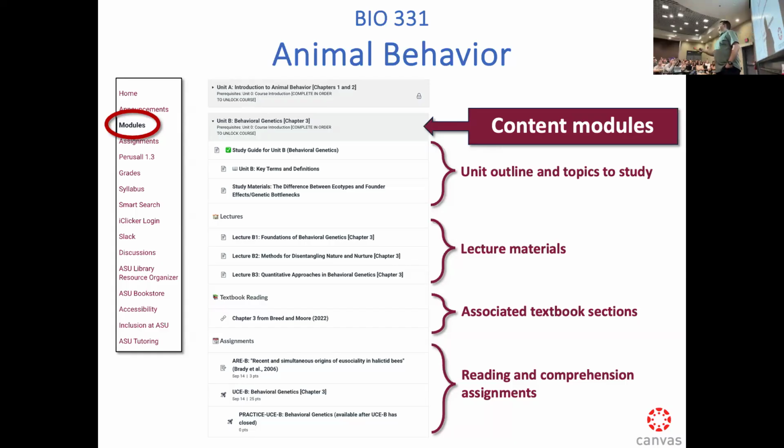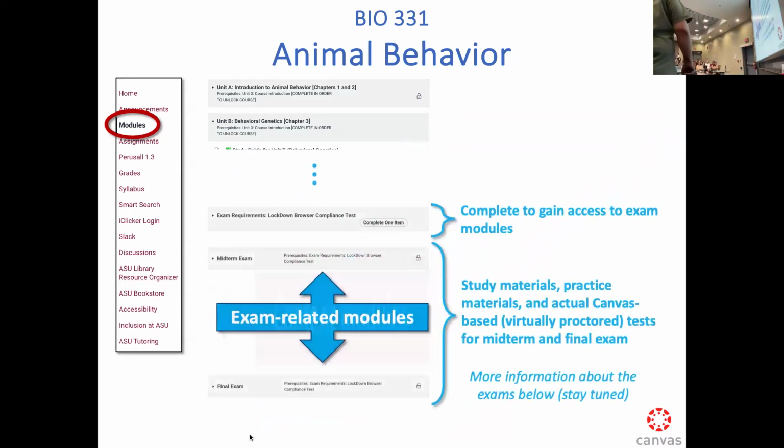A lot of times we'll have students that take advantage of that drop policy, and that's great. But then when they're going back to study for the midterm or the final exam, they'll say, oh, hey, I never took that one. Can I go back and use that for practice? This allows even students who didn't take it the first time around to take it the second time around for studying. So that's the reason why things are structured that way. And we'll get into that again in a second.